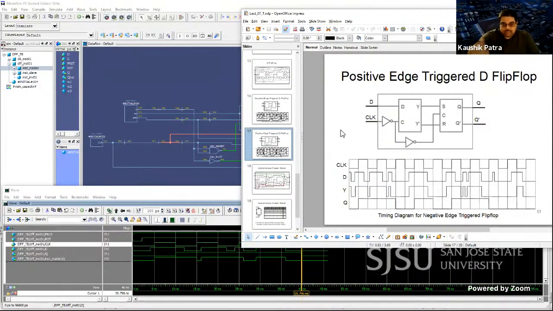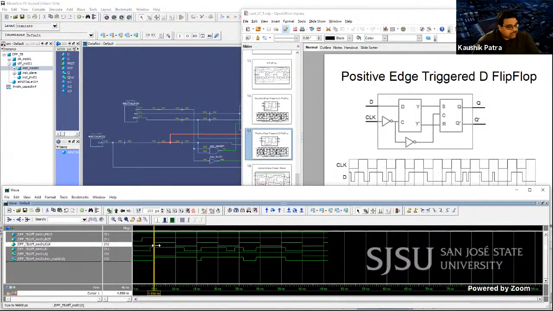You may want to try that on your own, and you'll see in that configuration, only when the clock goes to high, Q follows the value of D at the point where the clock is going from low to high. This is the positive edge triggered flop. If you go with this connection internally in the circuit, it becomes a positive edge trigger. Q follows the D at the positive edge of the clock.